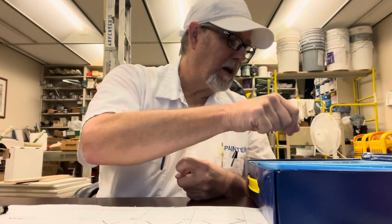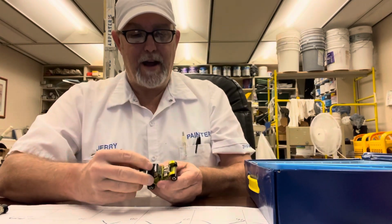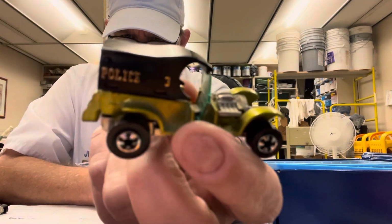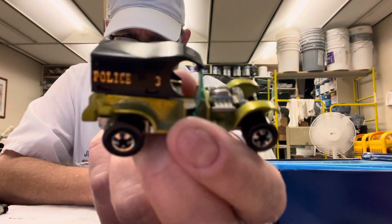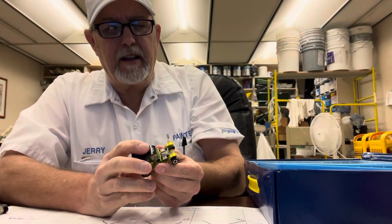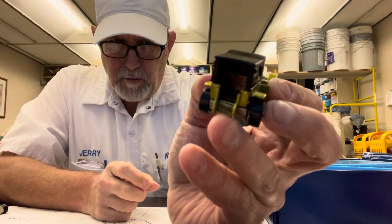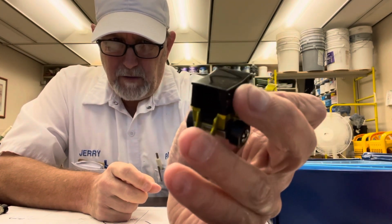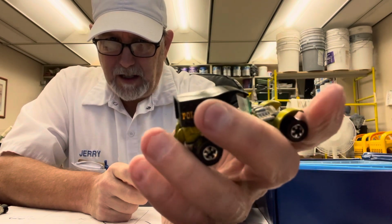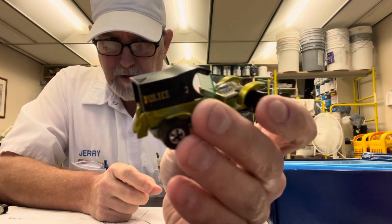Let's see, got a lot of open engines here. Here's a, it's like a paddy wagon, I think they used to call them. This is actually a police paddy wagon. It's got the avocado green with a little metallic in it. Has the step up in the back that goes into the back part. The back paddy wagon part is black plastic. Then you got metal underneath that.